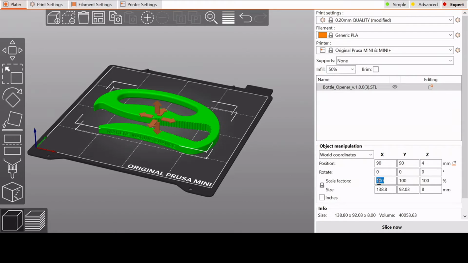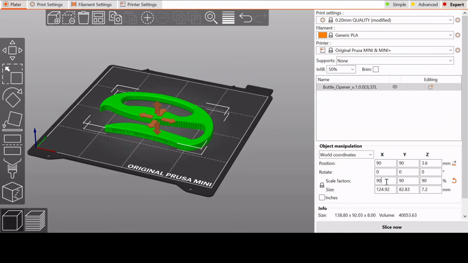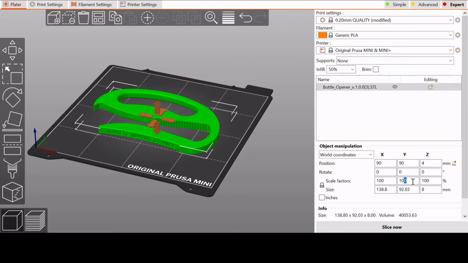Another real quick consideration is that you can actually change the size of the object that you're printing in the slicer itself. So if you come over here and click on this setting right here, it'll be in different locations depending on the slicer that you use. Typically a scale tab is what it's called. So you can adjust your size here, and just be mindful if you want to change one setting or if you want to change the entire object all at once, you can click on this little lock button to do that.